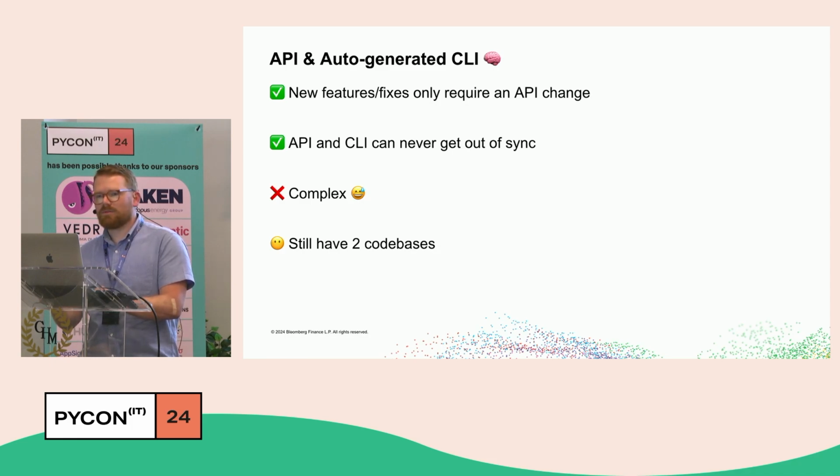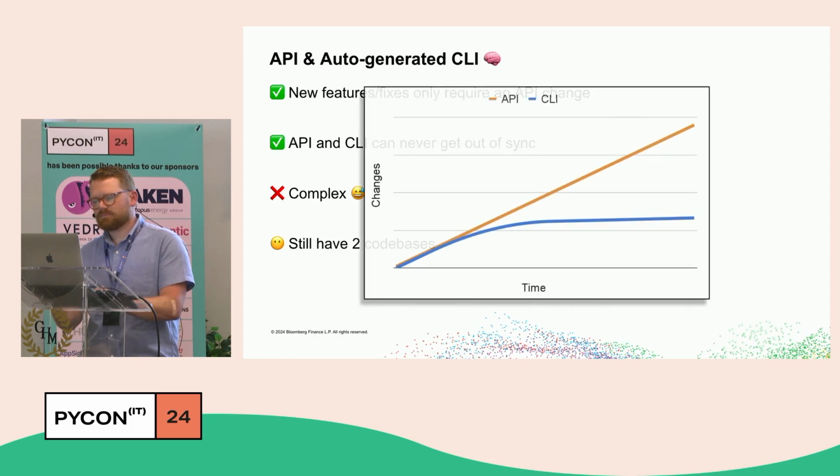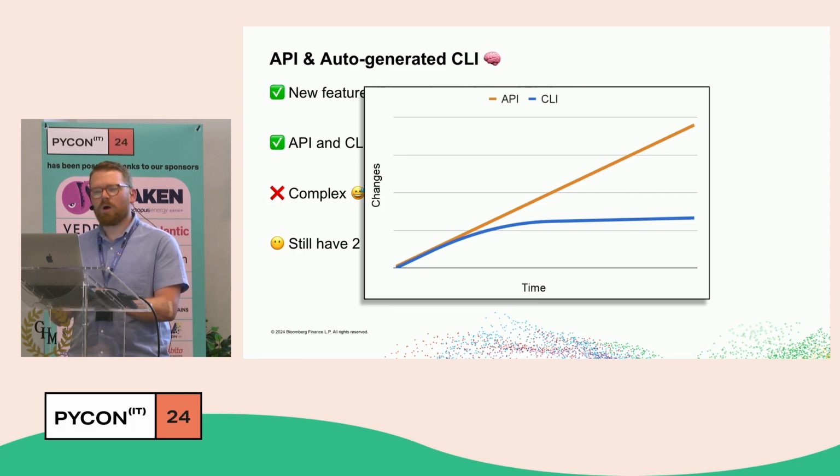One drawback is that it's quite a bit more complex than the other model. And it should be noted that even with this design, you still have two separate code bases, and you need to deploy the API and CLI separately. But the advantage comes from how this scales over time. In the beginning, the CLI and API will likely both be getting changed very frequently because they're under active development. But when the CLI matures, the API can still get continual updates such as bug fixes, new features, etc. But the CLI should hopefully only require minimal maintenance. Effectively, at a certain point, you can stop deploying the CLI, but continue changing the API, and the CLI gets updated for free.